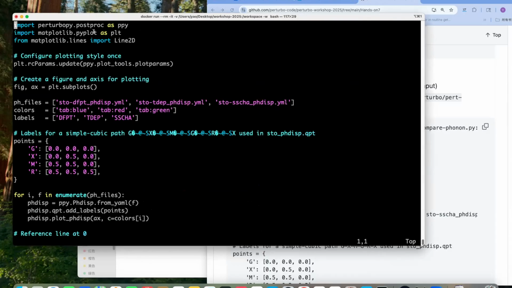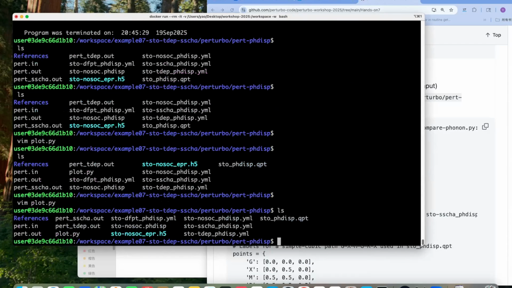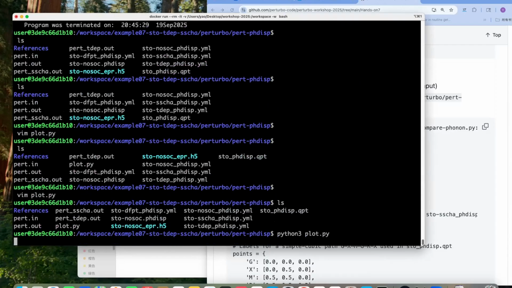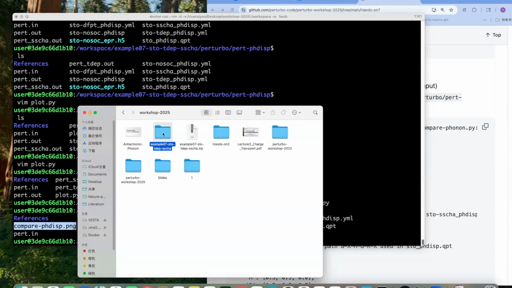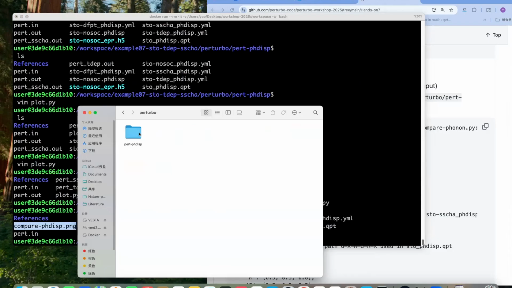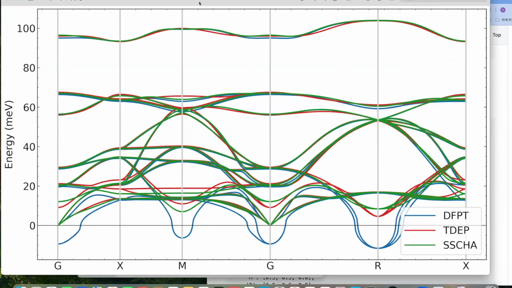Basically, this is using perturbopy for the post-processing. So python3 plot.py. Okay, the plot is generated, called compare_ph_dispersion.png. I need to open it. So it's from perturbopy, and okay, then we generate this file.